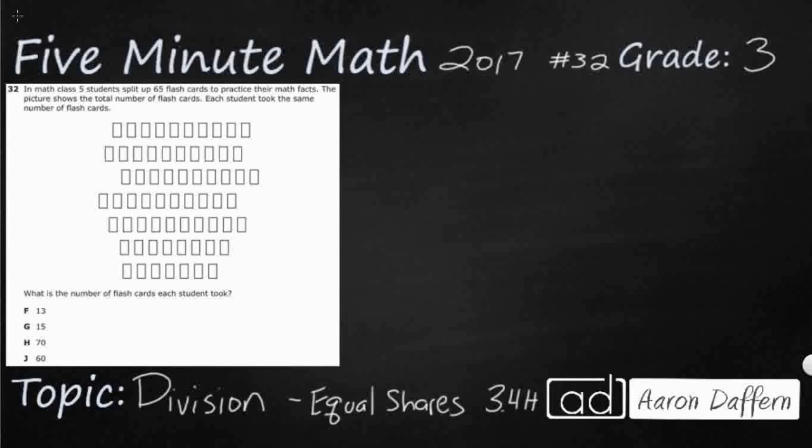Today we are looking at the third grade concept of division, specifically how we can split sets of objects into equal groups or equal shares. This is standard 3.4H in the great state of Texas, and we're using item number 32 of the 2017 released STAAR test. If you have not done so already, please pause the video, see if you can work this problem out on your own, and then unpause it. We will look at our answers together.